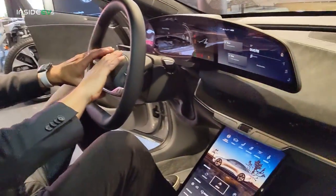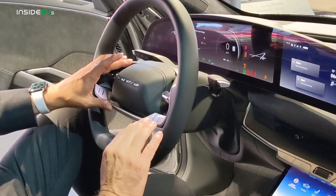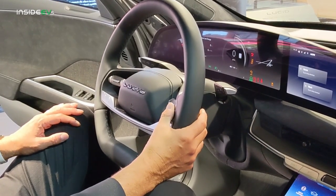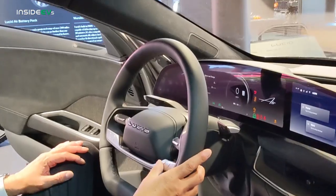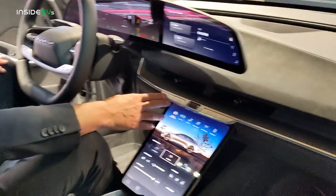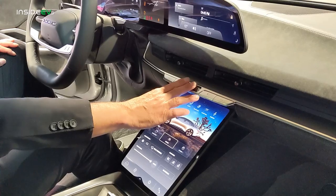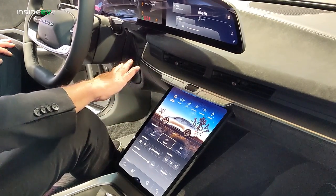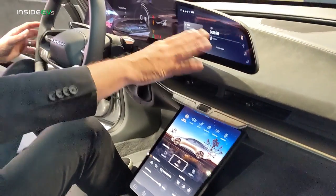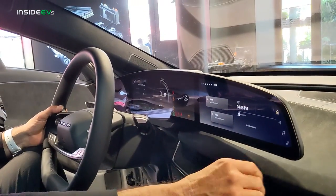Coming down a little further, we have our analog touch area on the steering wheel — really simple controls for our DreamDrive, lane assist technology, as well as our multimedia vault. You have volume control here, as well as track advance through the middle. We have analog controls for temperature adjustment, fan adjustment up and down, and volume control. All your multimedia can be done quick-touch — you don't need to get into the menus for any of that. Up top, the home screen has whatever's currently playing, temperature, time, et cetera.